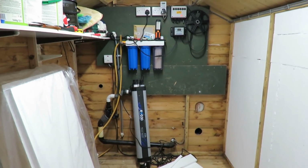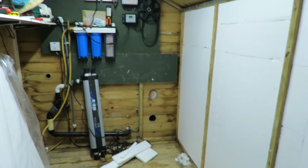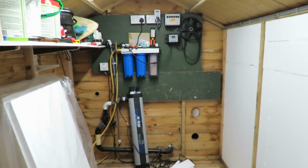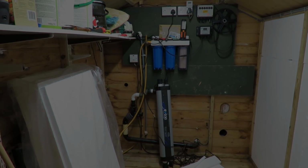But it's dark now outside. There's not a lot to see. It's pretty dark here, so I'm going to call it. I've had enough for one day. That's going to be my lot. I think I've done quite well actually, getting all that lot out. Then it's just a matter of putting it all back. They say that's the fun bit. Should be. We'll just see how it goes. Anyway guys, I shall see you tomorrow.